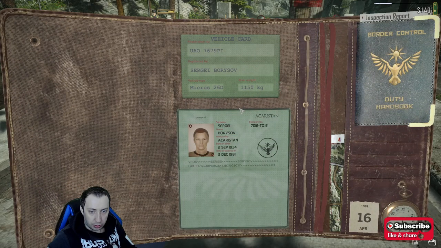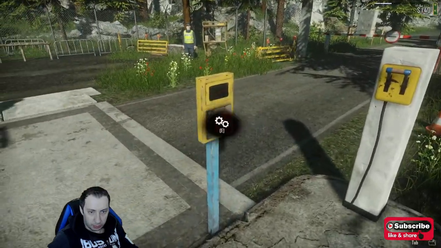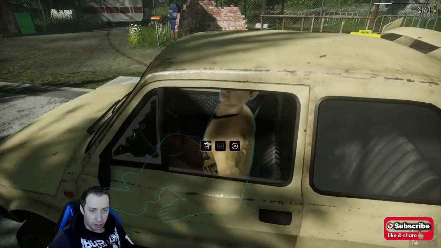7679P. Sergei Borisov. Max weight. Yeah, he looks good. You're free to go, buddy.